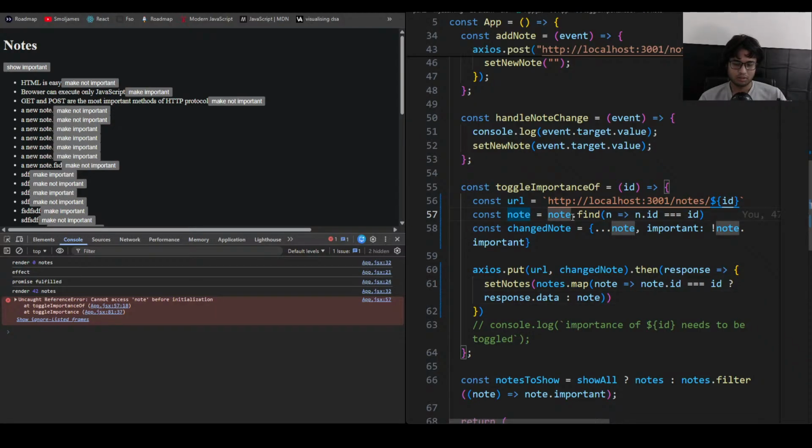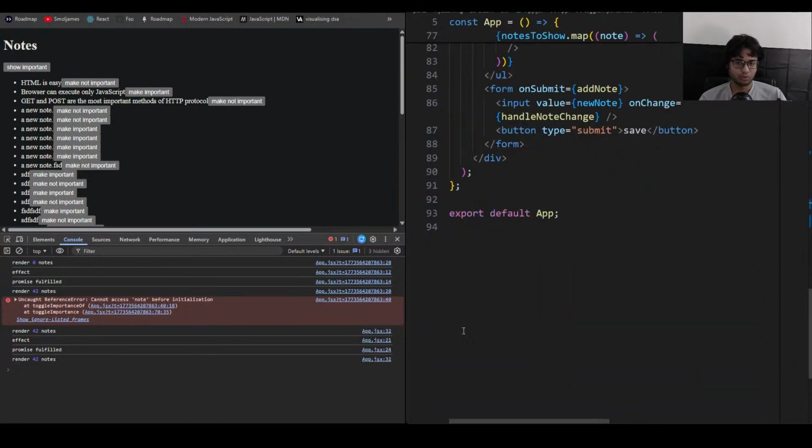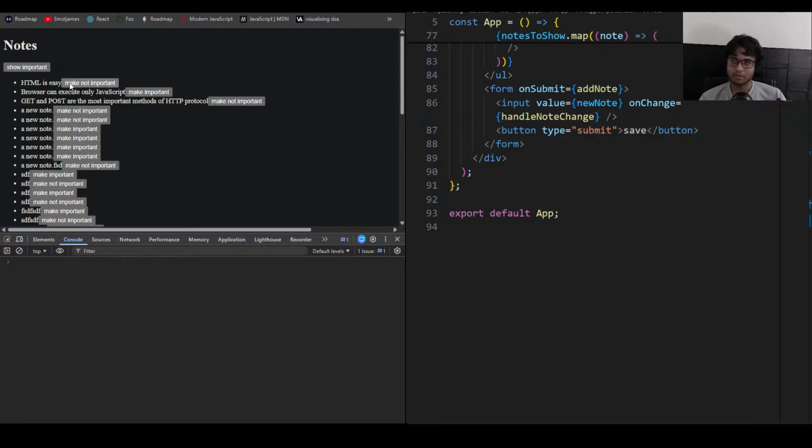Like it's notes, not note. Okay, so it renders 42 notes. It is doing it. Make important, not important.